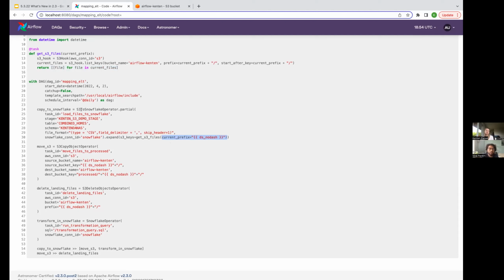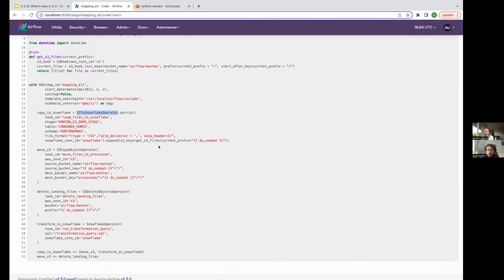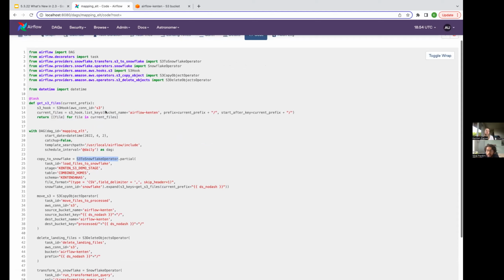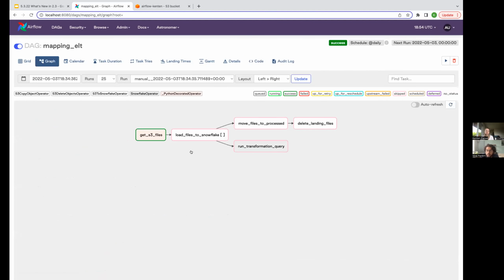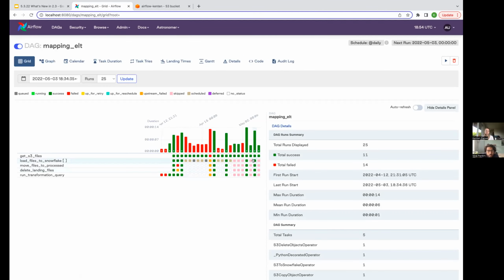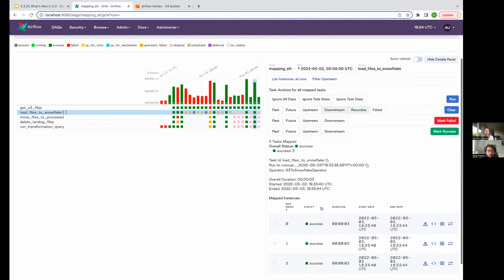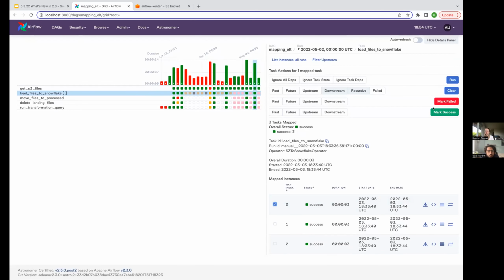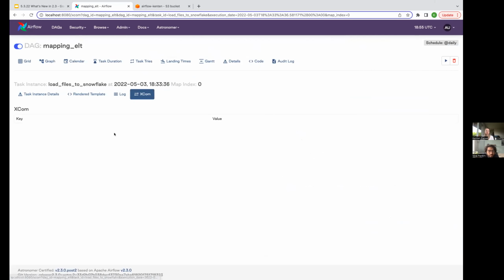And same thing for your mapped tasks. So this particular operator, I don't think returns anything, so I don't think I'll see anything in XCom. But if your operator does normally return something, or you've designed it to, each one of your mapped tasks will return whatever they're going to return in XCom. And you'll see those under the different instances. So if I go back to this one, sorry, I can't remember which one of these is the XCom button. It's this one. Yeah. So here there's no XCom, but you can see I'm doing this for the particular instance that I mapped.